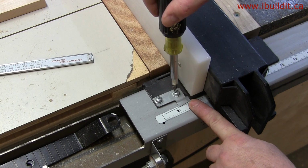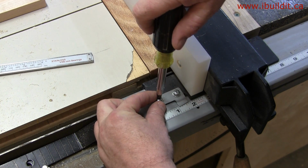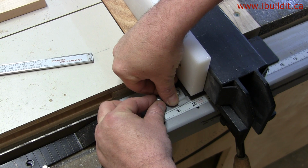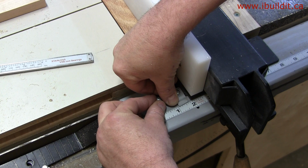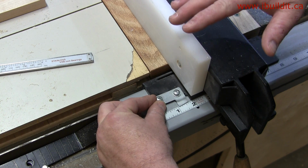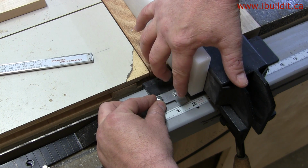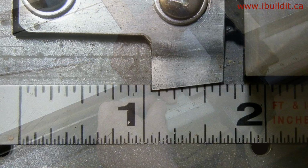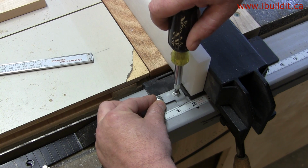Now on my pointer, all I have to do is loosen these two screws, and then I can move the pointer. Now where I'm going to move the pointer is to the very center of the black mark, so that when I move the fence over and I want a precise cut of 1 1/16, the edge of this pointer is going to point to the very center of this thin mark. And then I'll tighten it in place.